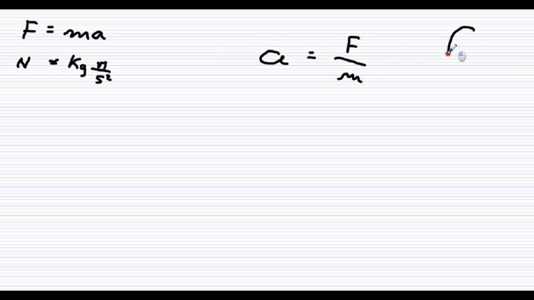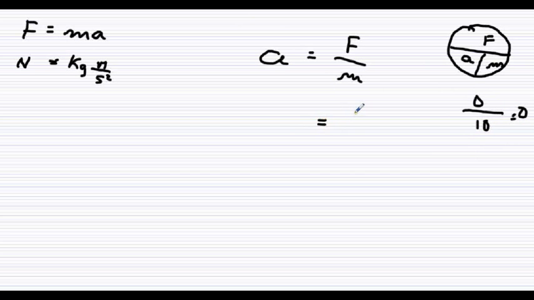And don't forget our formula circle. A is equal to F over M. Now this says, and you know that anything divided into 0 is 0. 0 divided by 10 equals 0. 0 divided by 100 equals 0. It makes no difference. Anything trying to divide into 0 is going to give you a 0. Well, what this said is that if the force on an object was 0, no matter how big the mass, this is a 0, not an O, the acceleration would be 0.